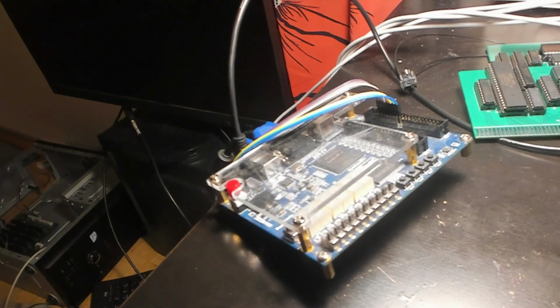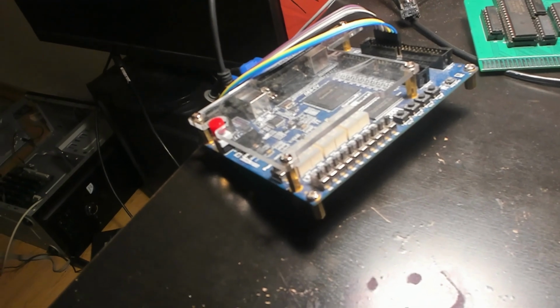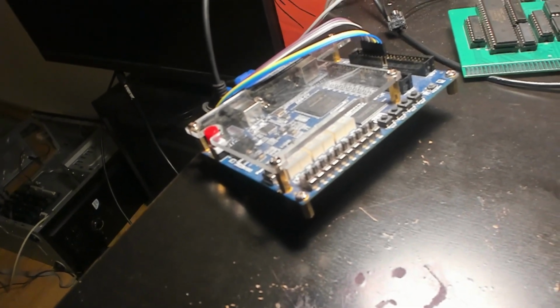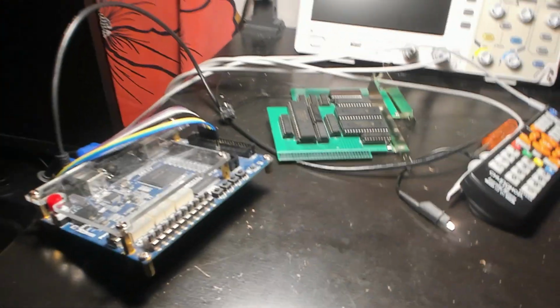But as far as I can tell, if you don't account for the color thing, which is easy to fix, and the PC speaker glitch, which is also easy to fix, and I know where they're coming from, the demo works 90% correct, other than these sync issues. But yeah, that's all I have for you today.